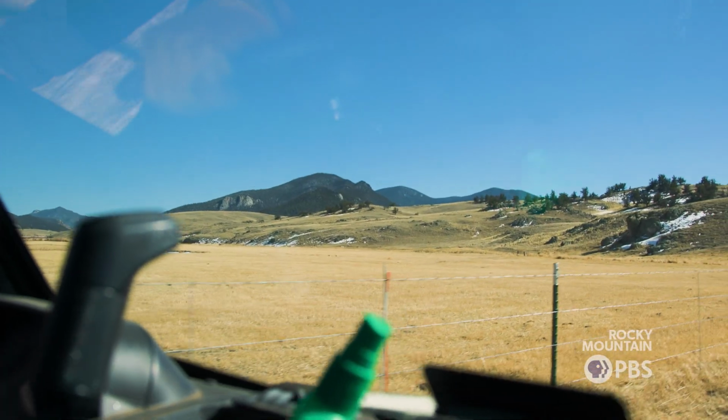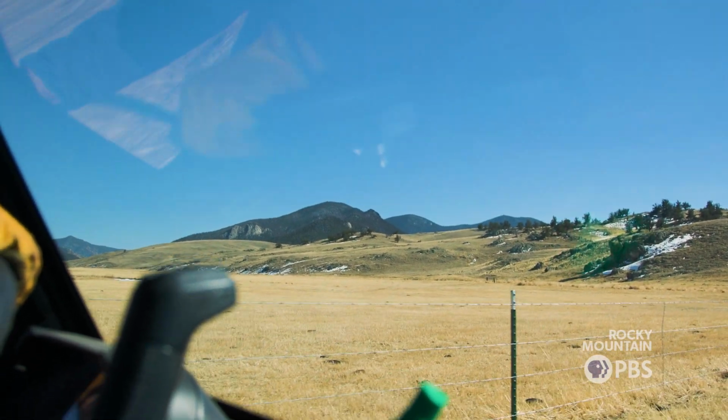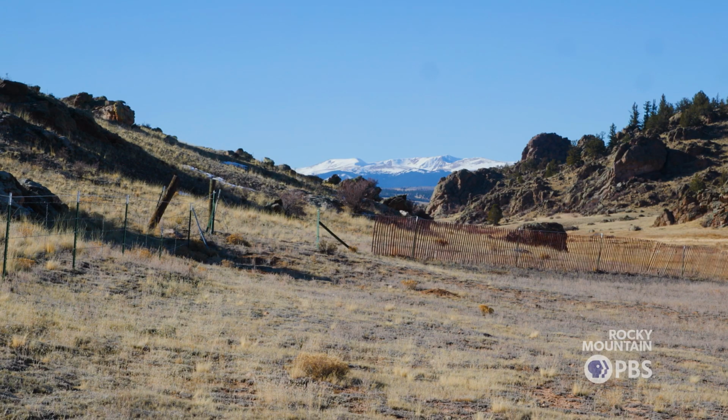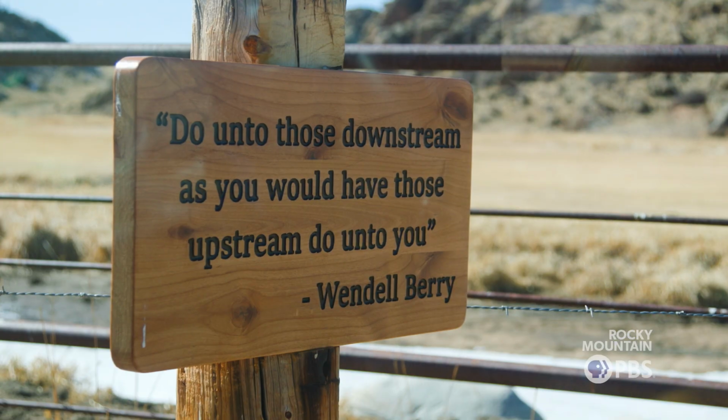We're part of this. What else is different here than it was 200, 500 years ago? Well, the fences are different. They're kind of in the way. So if we can do something to minimize their impact and facilitate this flow of wildlife, that's kind of what we're trying to do here, is replicate a little bit of what Mother Nature was doing 500 years ago before we showed up.